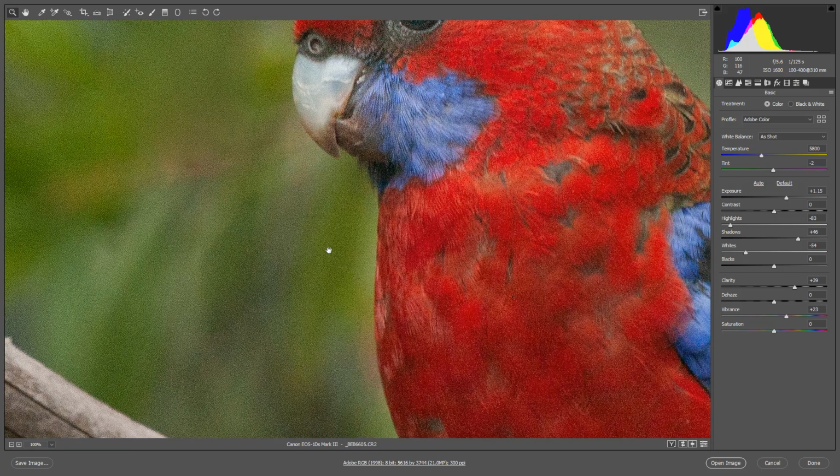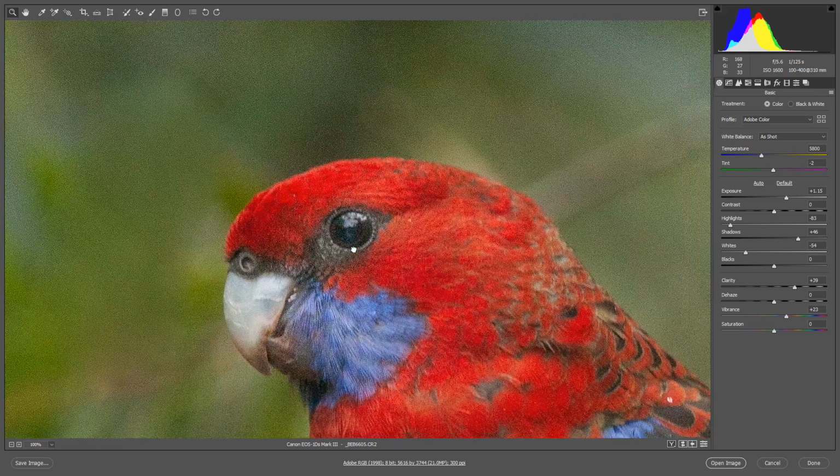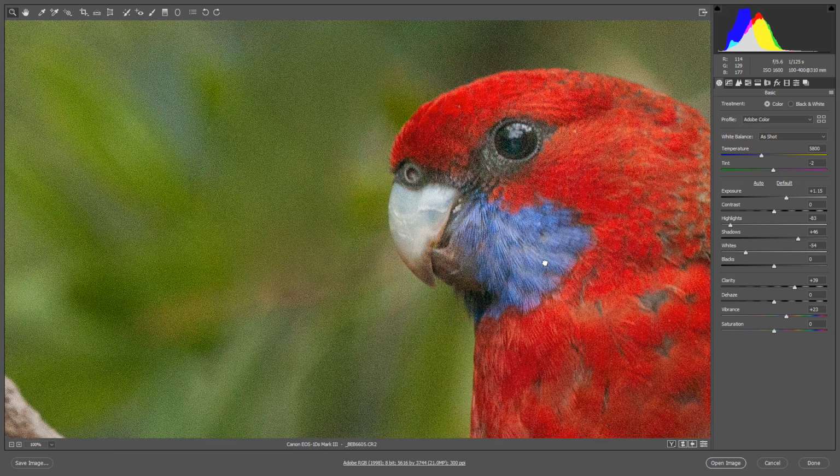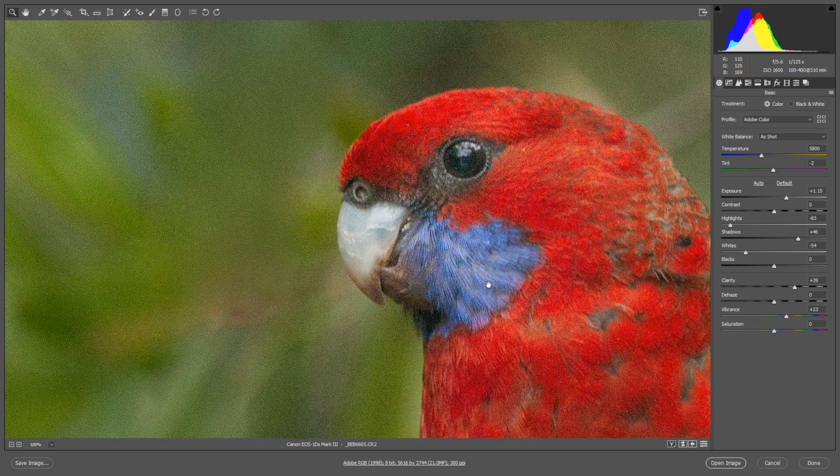And now you can see with the image editing I've done that the noise has been quite greatly enhanced. So we've got some work to do here. We're never going to get a really top quality image out of this, but we certainly can improve matters. And I think we've got a little bit of colored noise too.